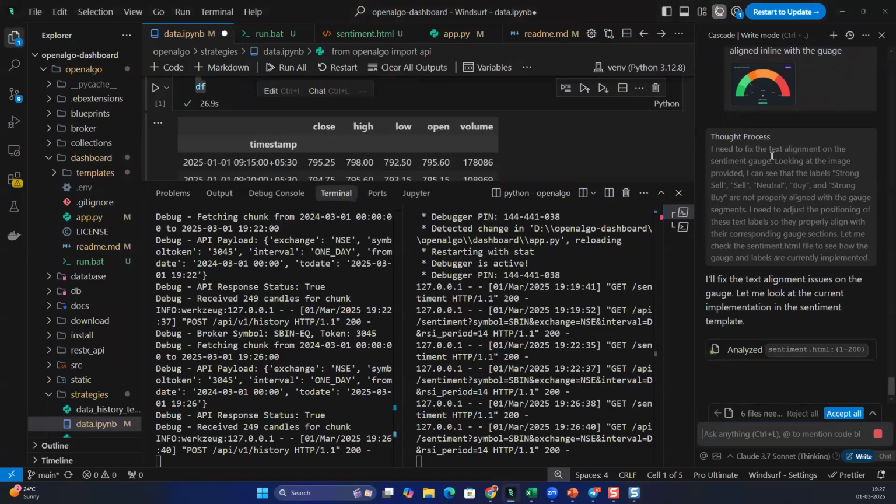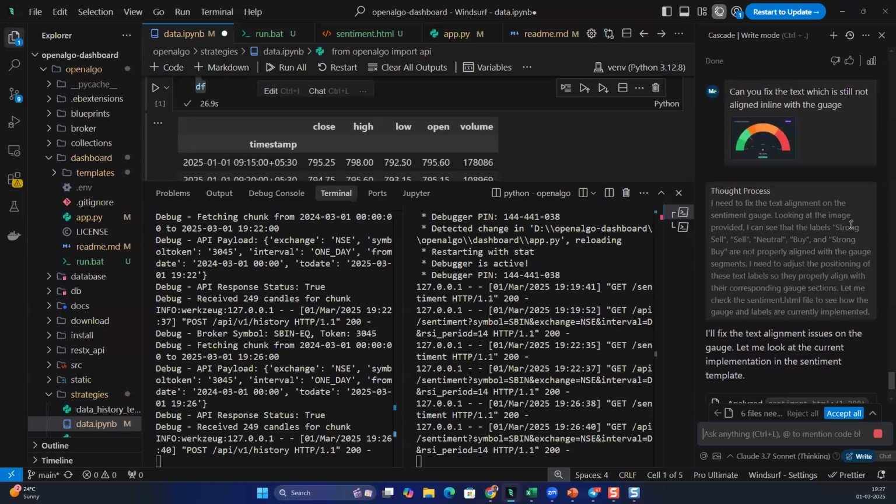It's saying I need to fix the text alignment on the sentiment gauge. Looking at the image provided, it's able to see that the labels are not properly aligned. So now it is trying to fix the text alignment in the labels.